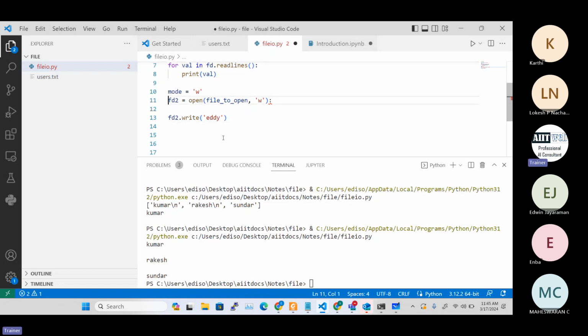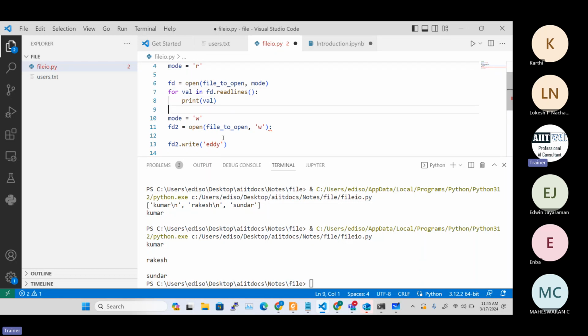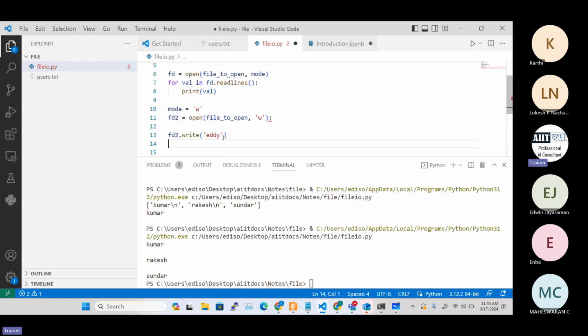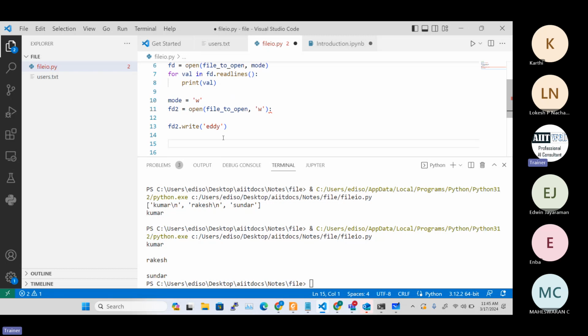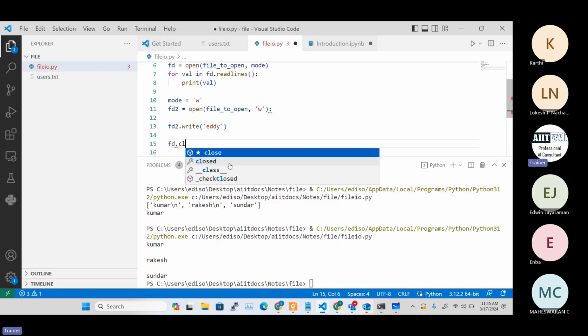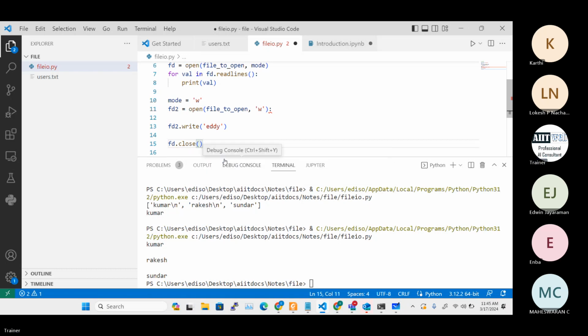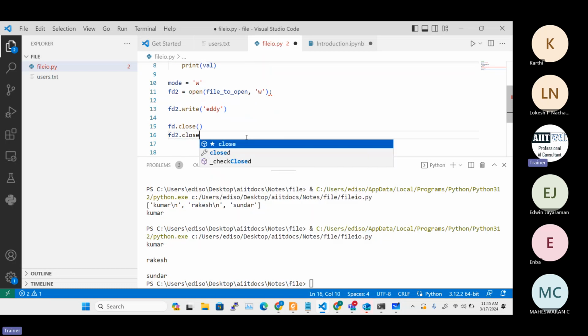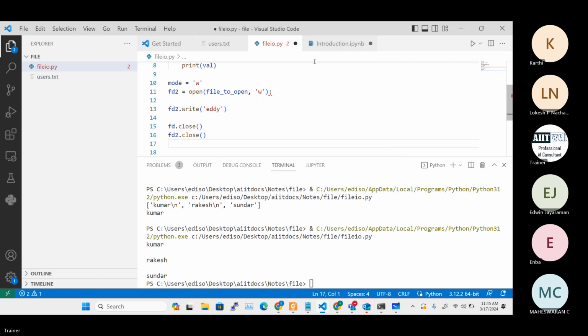And one more thing I forgot to tell: whenever you use the open to read a file, we need to ensure it has to do the close. We were talking about the try except finally, right? That finally logic will be helpful to these kind of things. So I have no battery. fd.close. This close operation is nothing but when you open, you have to close it. Otherwise, the stream will be available.